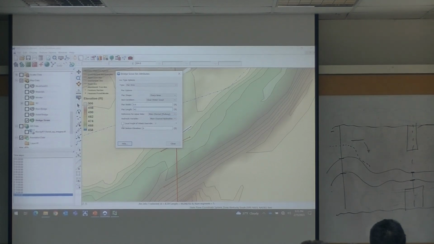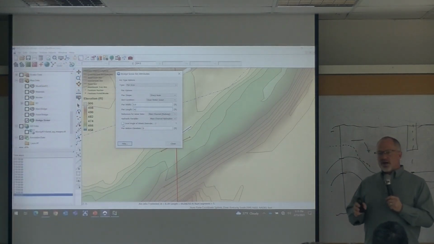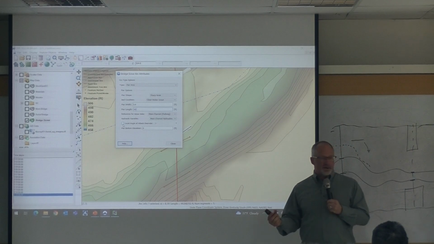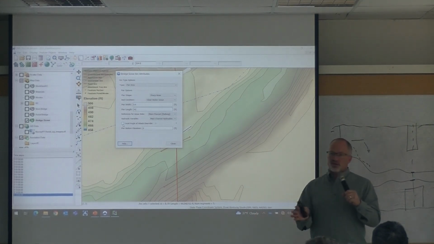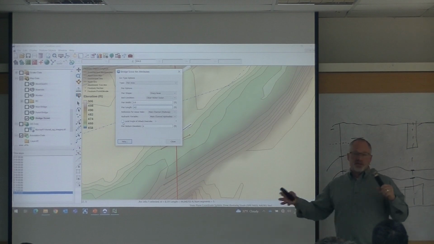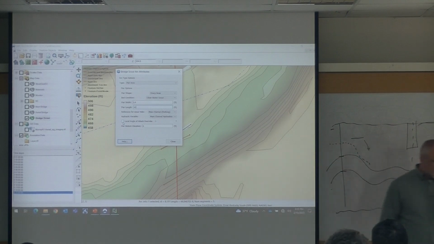And then also, for design purposes, we could override this angle of attack. Now this is important. A 2D model is going to automatically compute what the angle of attack is for this pier, for computing scour for this condition. But if we want to account over the life of the bridge for whether that can move, we can enter an override angle here that might be, say, 20 degrees. This is very important if you have a long wall pier. If it's a cylindrical pier, it doesn't matter. So for this case, I'm going to assume an override angle of 20 degrees, because scour for skewed piers increases significantly.